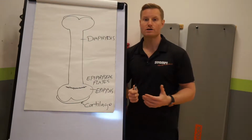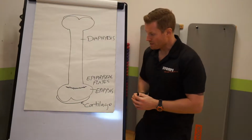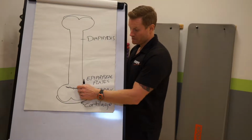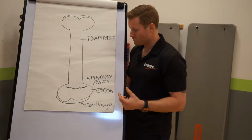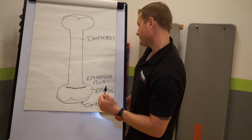Certainly rehearse the movement patterns, learn that from a young age, but they shouldn't be lifting excessive weight, certainly not beyond body weight. And there is the theory that these growth plates can become damaged, damage the bone, stunt growth, cause deformities, that sort of thing. So that's the epiphyseal plates.